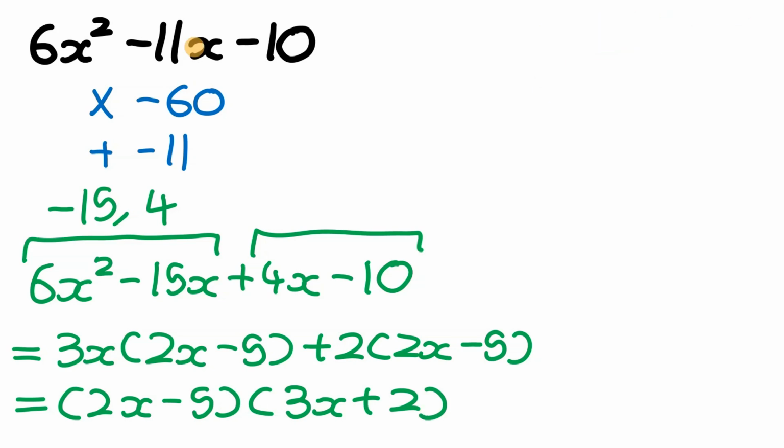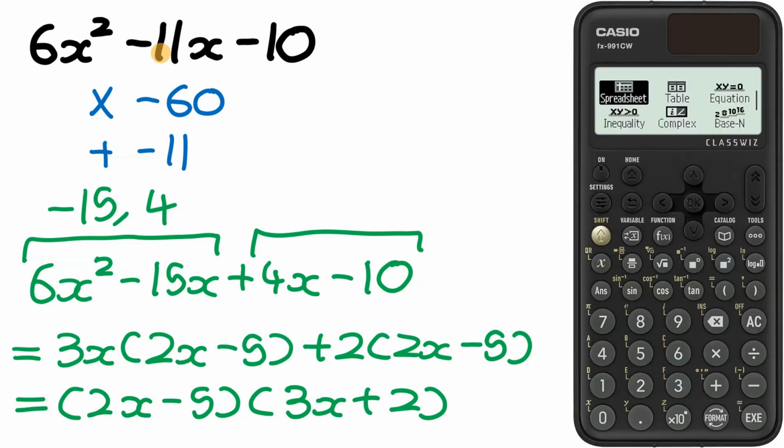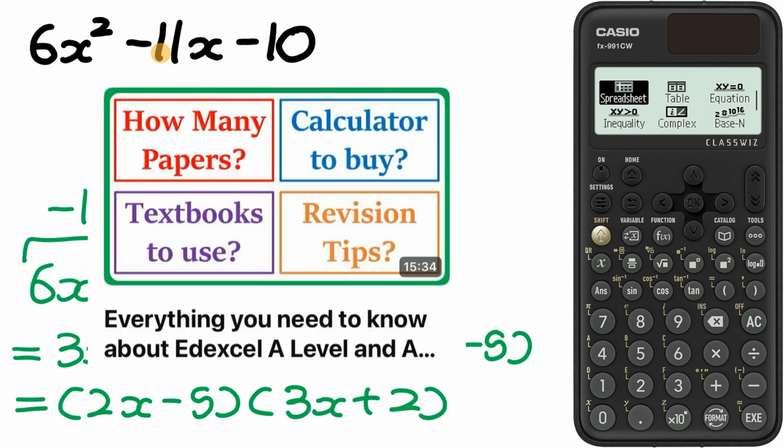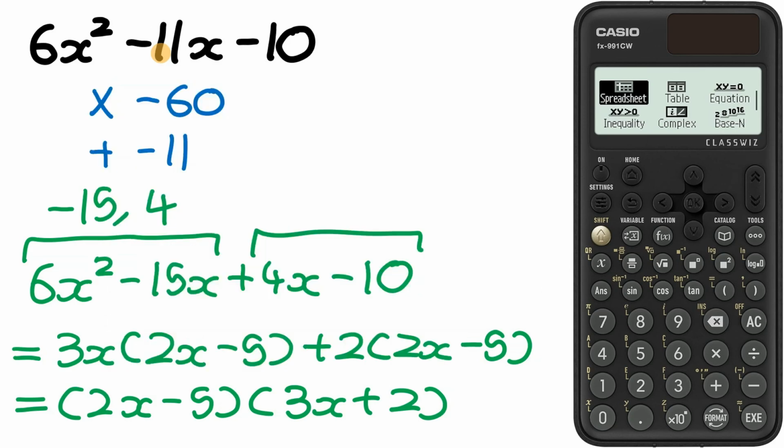Okay, now everything that I've talked about in this video so far has kind of been pointless because there is a trick that you can do with your calculator in order to factorize quadratics like this here. Okay, so let's do this for this 6x squared minus 11x minus 10, okay? I'm going to, for the purposes of this video, assume that you have the FX991CW because this, I think, is the calculator the majority of students have. I talked about in my intro video on the Edexcel A-level maths course, this is the calculator I recommend for you to have as well. So I'm going to assume that you have this calculator for the purposes of this explanation, okay?